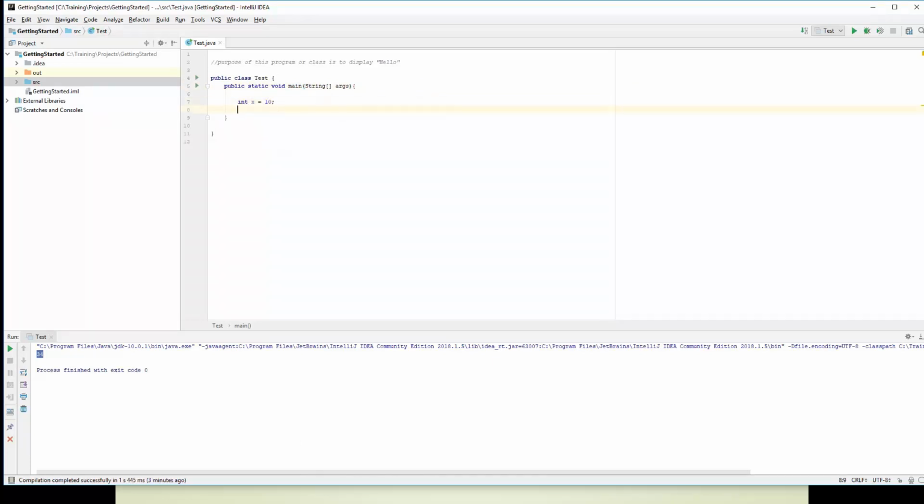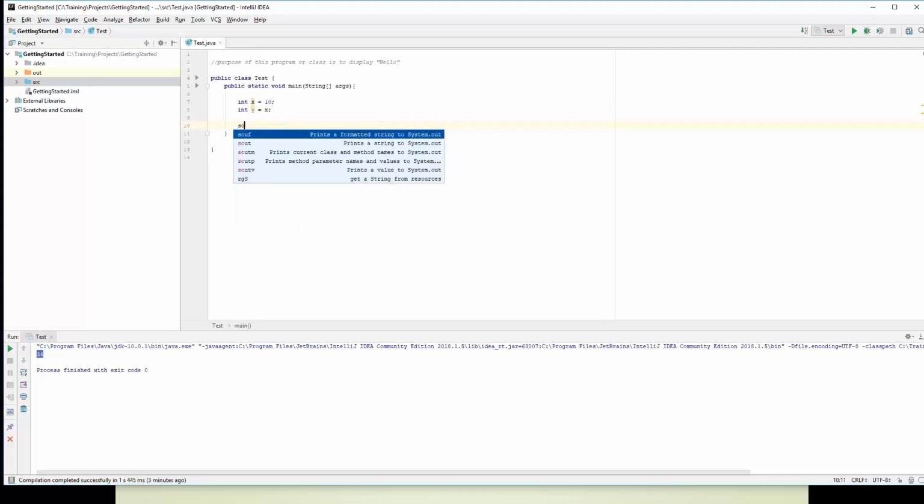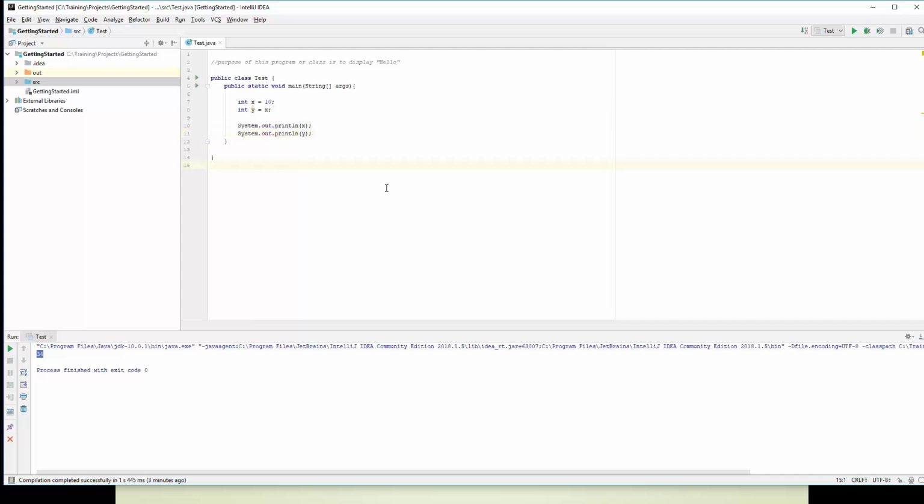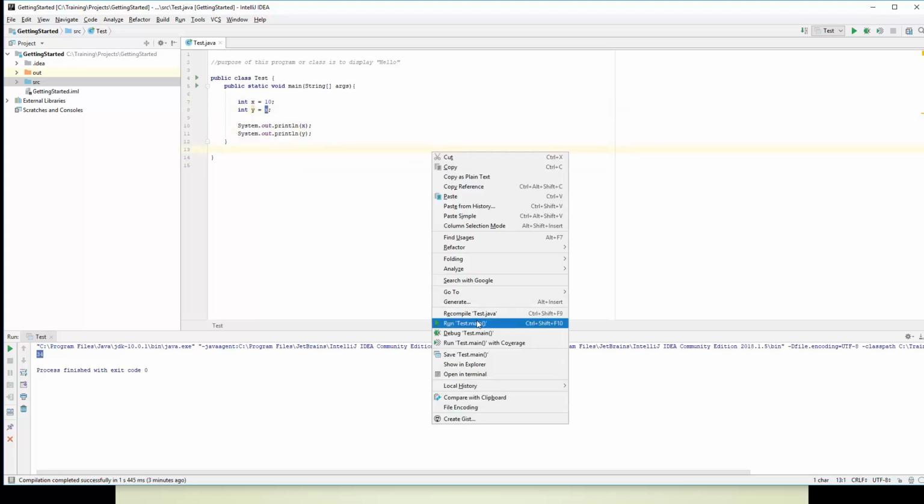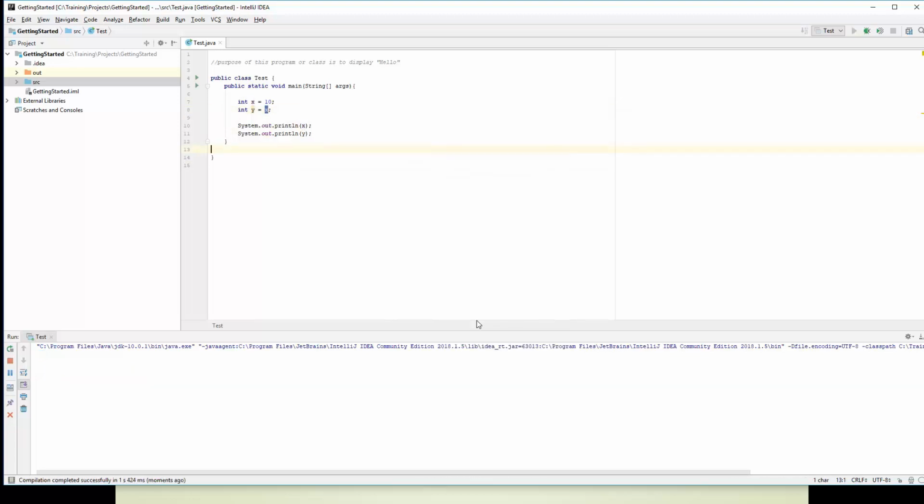I have two variables, int x and int y, and in y I am assigning the value of x, and displaying x and displaying y. By seeing this program I can see the value of x is 10 and the value of y is also 10 because I am assigning the value of x.